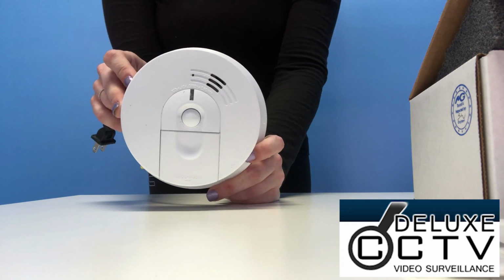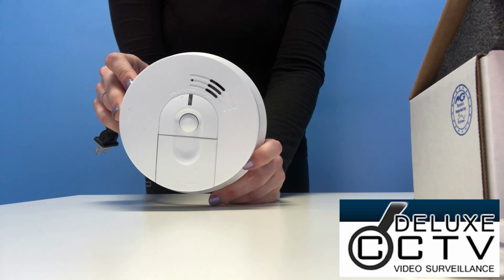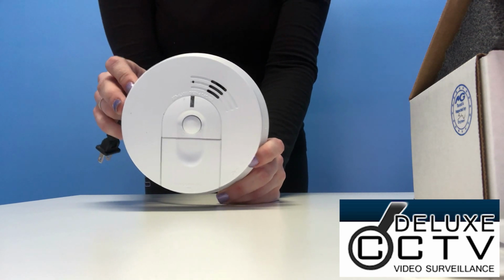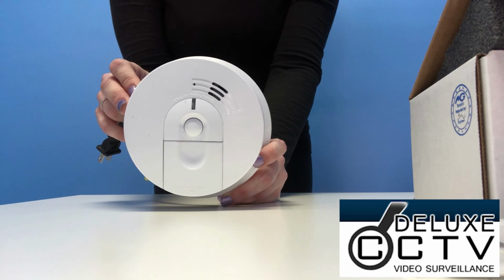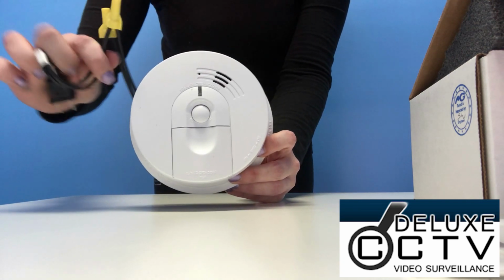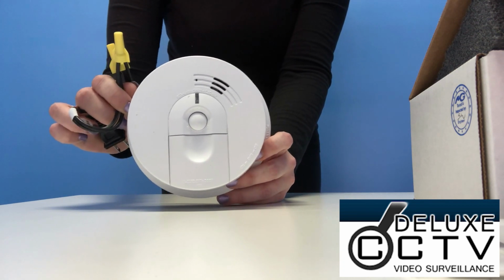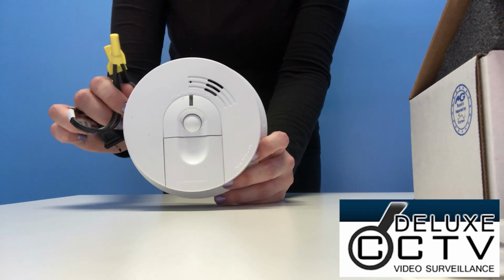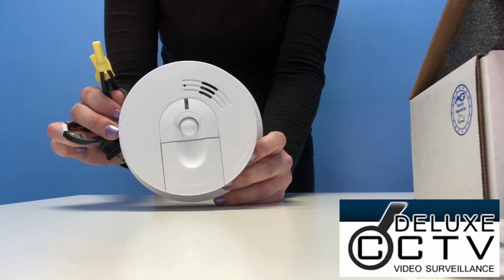Both of these cameras have a 110-degree viewing angle to capture most of the room and are powered by hardwiring the device into your electrical system. While the device does come with a pigtail sample setup, which are these yellow plugs here on the wires, we do recommend not using this as a permanent power source, as the device is meant to be hardwired in and the camera board may be damaged using the pigtail plugs for too long.